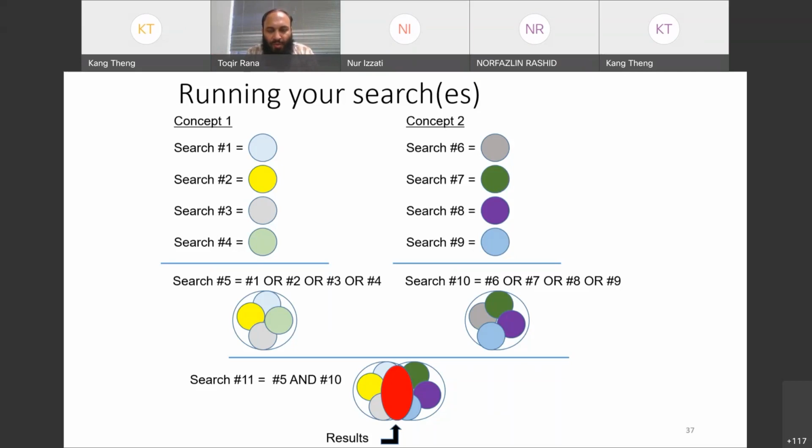boxes with relevant papers. Then in the third stage, search 11, I will combine them both. I will combine whatever I found with sentiment analysis and aspect extraction, opinion mining and aspect extraction.